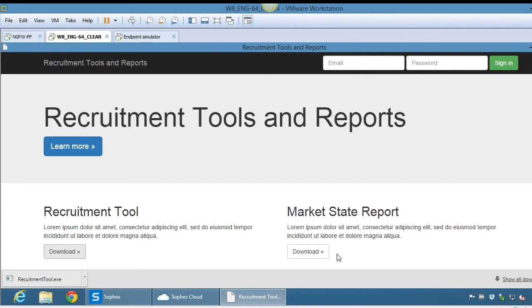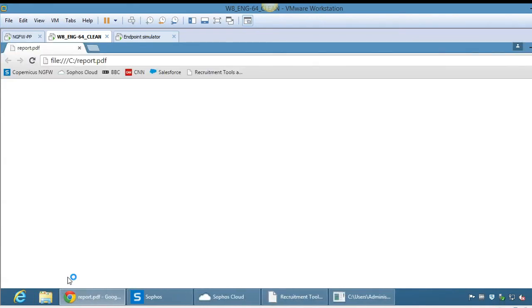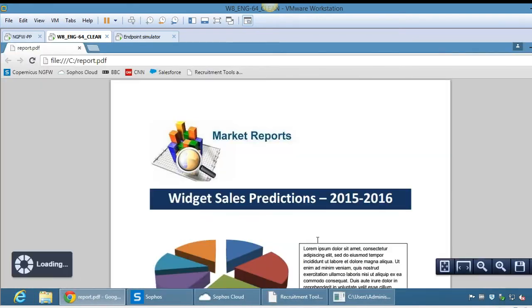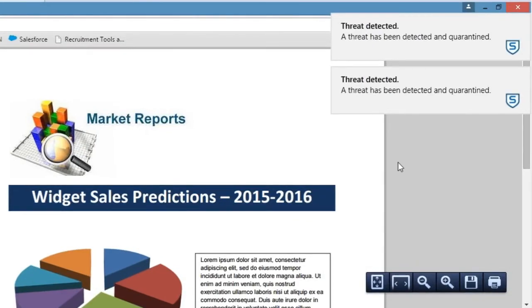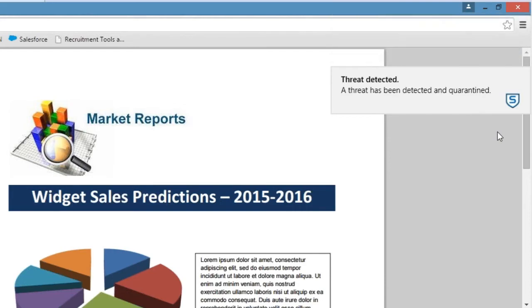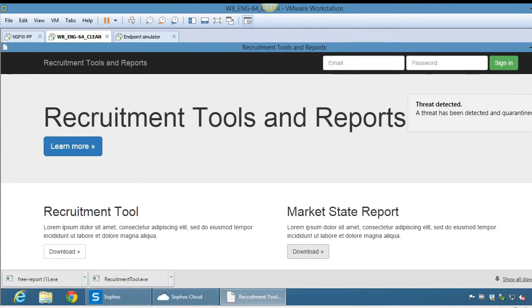How could I maybe search the internet to find this report? I'm sure there's some vendor that's probably trying to give this away for free because they want to highlight where they are in the leaders quadrant. So maybe I will look online and find some hopefully reputable site that may let me download it for free. So let me click on that now that I've downloaded it and get my widget sales predictions. Perfect. This is the file I wanted, but oh no. Threats detected. Maybe the site I went to download this report wasn't quite as reputable as I thought. That's going to be a problem.